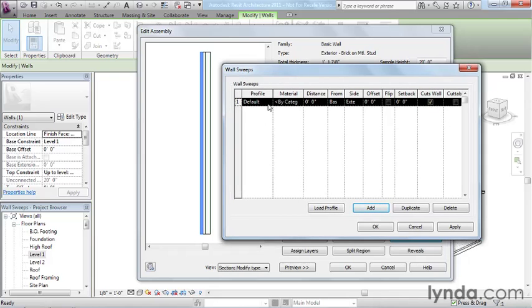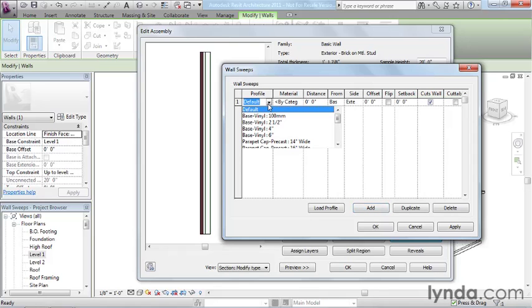The first thing we're going to do is choose a profile. A profile is a really simple two-dimensional family that's drawn in the shape of a closed loop. You can open up and create your own profile families. You would open up a profile family template, and you would just literally draw any shape you like as long as it's a closed two-dimensional shape, much like what we've done in sketch mode. That could be used as a wall sweep. In our case, this template that we started the project with includes several existing profile families already loaded in. So we're just going to choose from one of the existing ones that's already here.